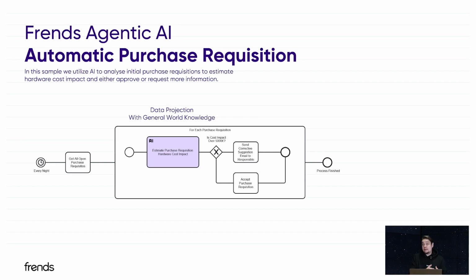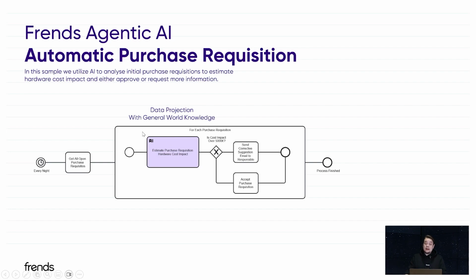and we wanted to have some sort of a rule or validation in place that if the purchase requisition has a total cost or monetary impact of over 5,000 euros, then we need to have some sort of corrective action or managerial approval for the purchase requisition. And if it's less, we could then fully automatically approve that, since that's something that employees are allowed to do.